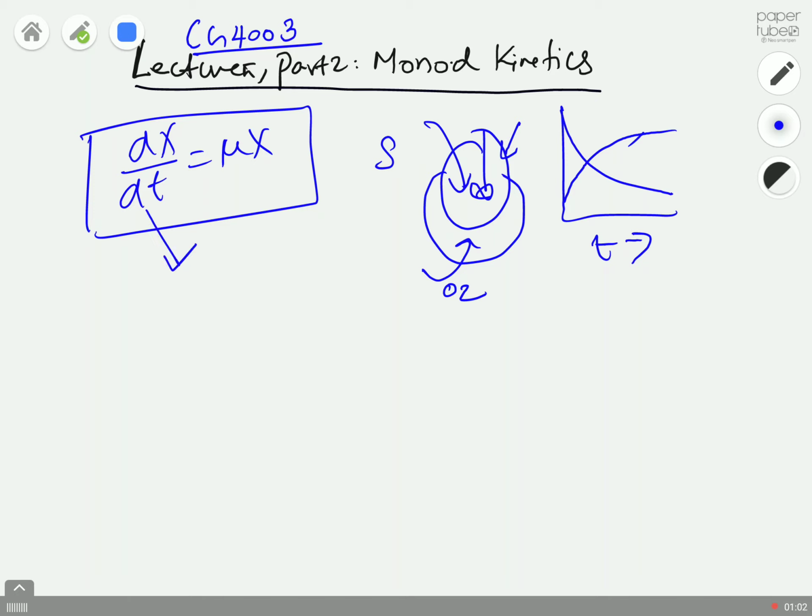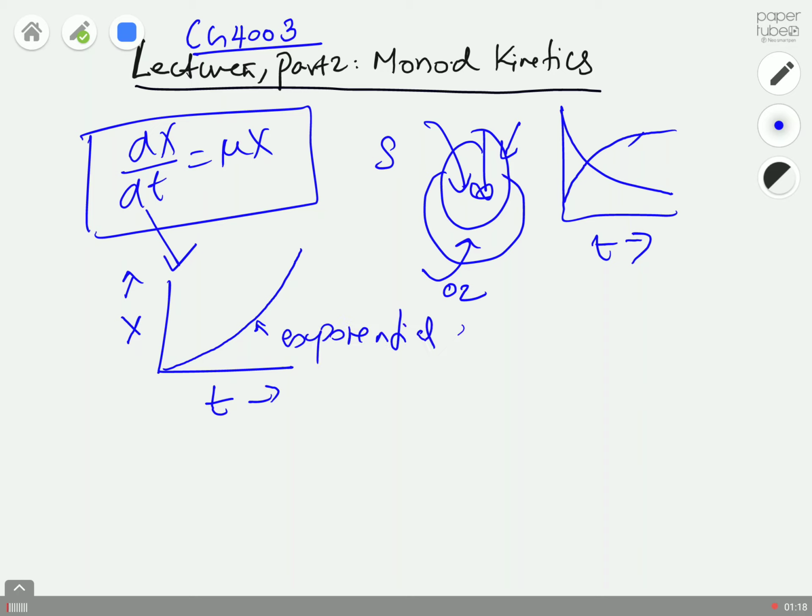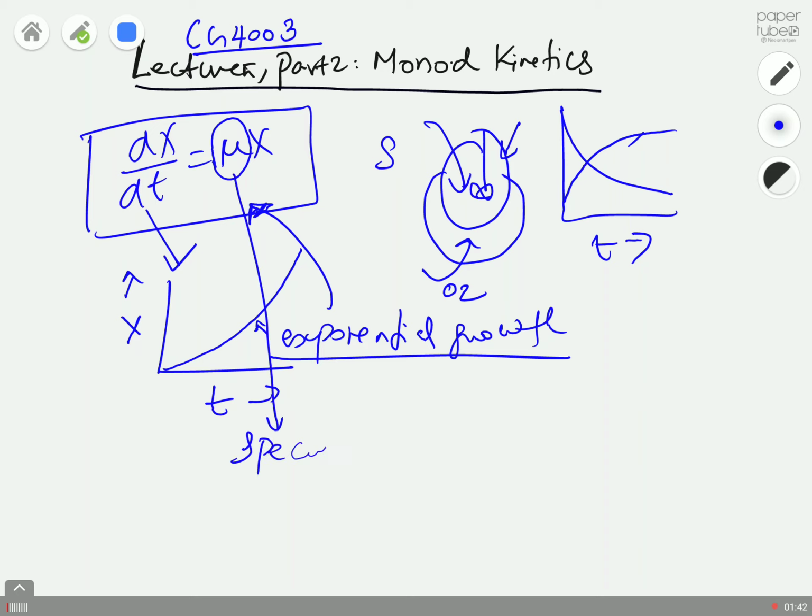this expression is really good if you are in the exponential region, say time versus microbial concentration. It will be something like this. If your microorganisms are growing in the exponential phase, then you can use this type of expression. This is a simple first order expression that allows you to calculate a property of your microorganism that explains how fast the number is replicating per unit time inside the reactor. I call it the specific growth rate.